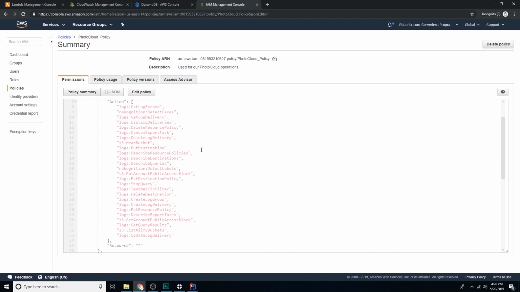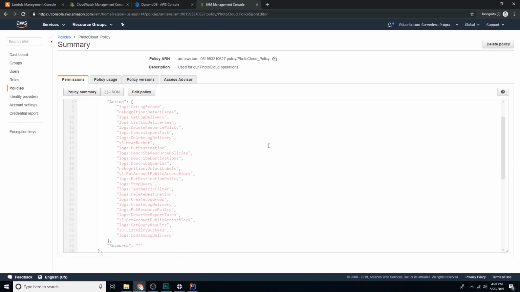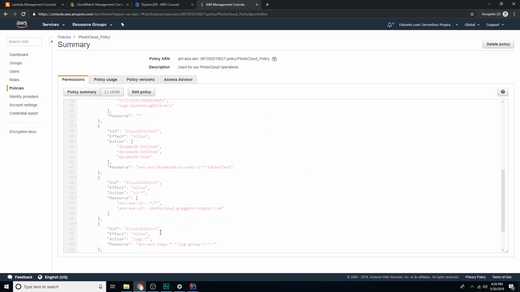And really all we want to do is add very slightly to this. We want to add the DynamoDB stuff that we need in here. This JSON file is in the same format as we've already looked at. However, it's being used for a different purpose. In this case, it's being used to secure our Lambda function as opposed to provide an access policy to SNS or anything else we've used it for. So I'm going to scroll down and find where it says DynamoDB. Now, your JSON file is not likely going to look the same as mine.